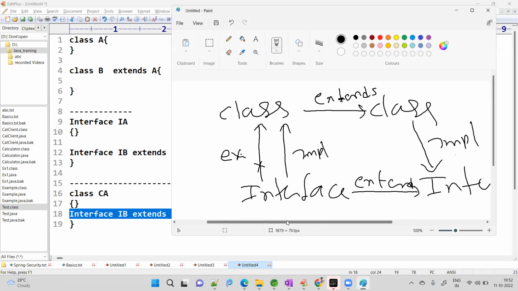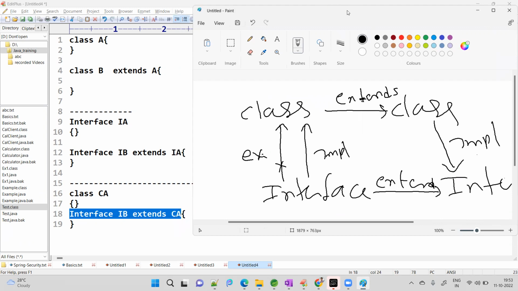In line number 18, try to correct it. Like IB implements here.